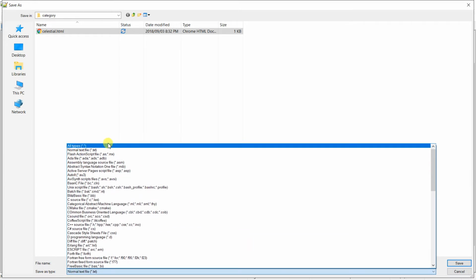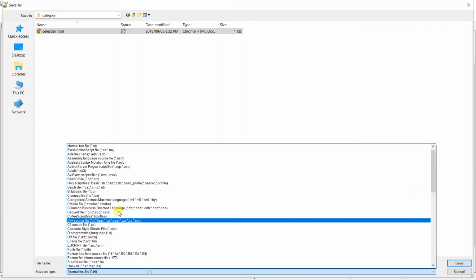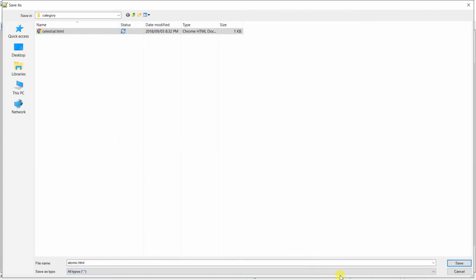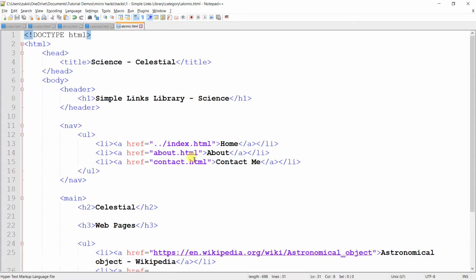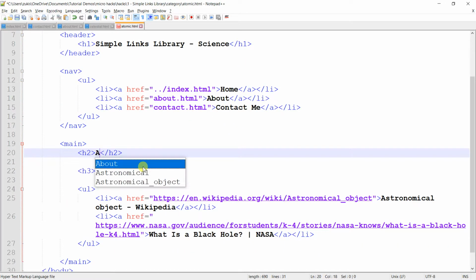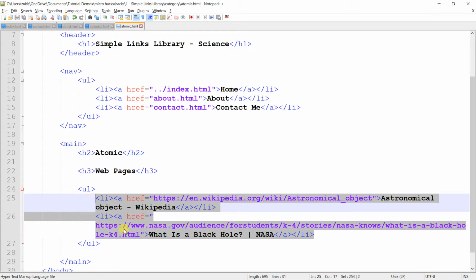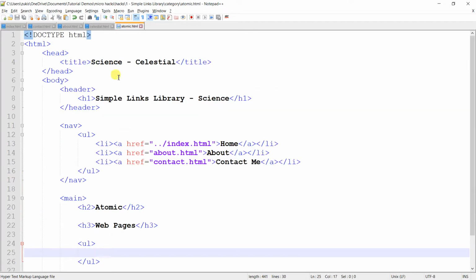Saved as all types. Atomic science. This is atomic. I will leave this empty for now.